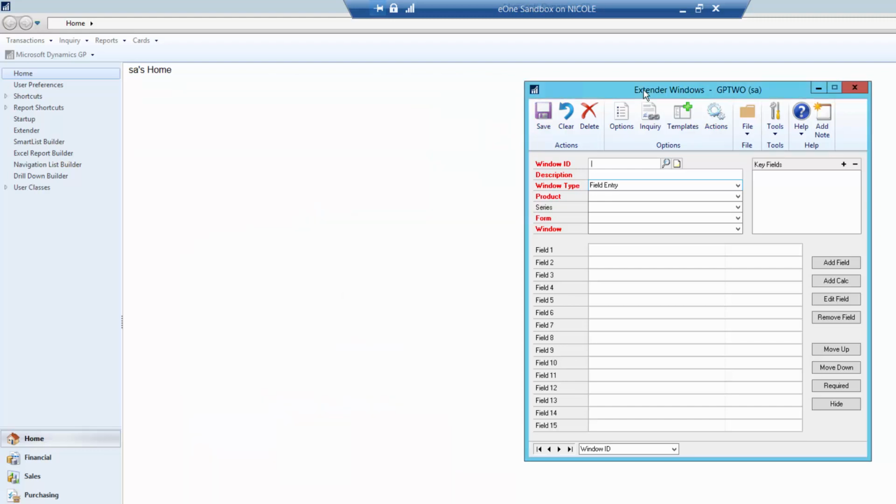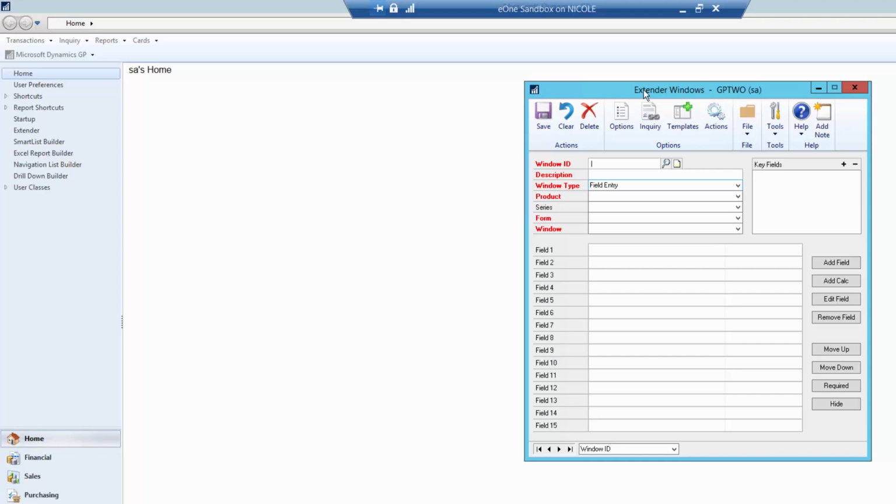Now in GP, when you look at windows, a lot of times you see the same data in multiple places. Or maybe you're doing something against a transaction. Once you've posted that transaction, you can't pull it up in the entry anymore. You have to go to the inquiry. Well, with Extender, we want you to be able to see your Extender data that was attached to your GP records as that data moves around the system as well.